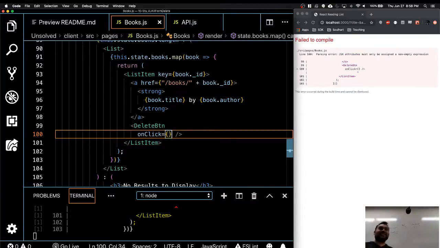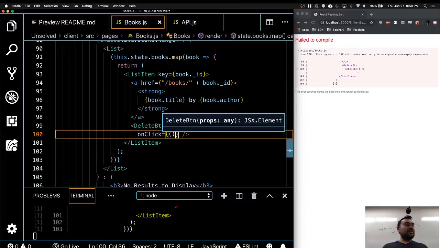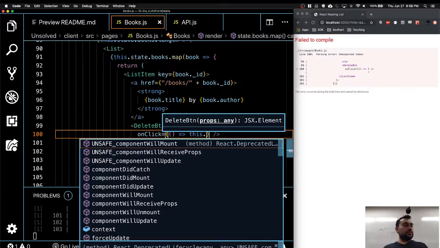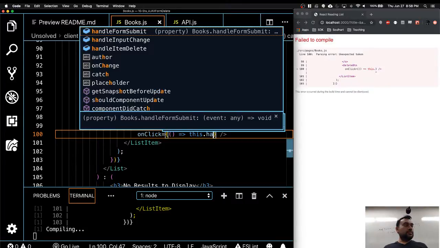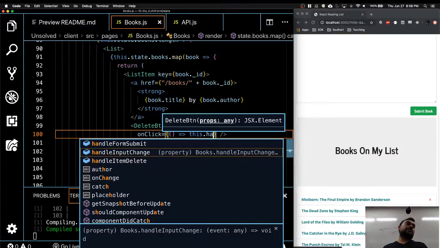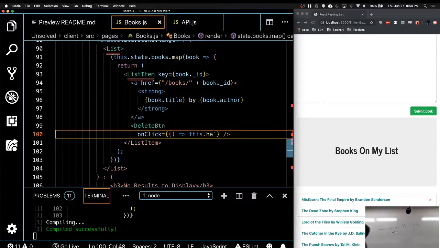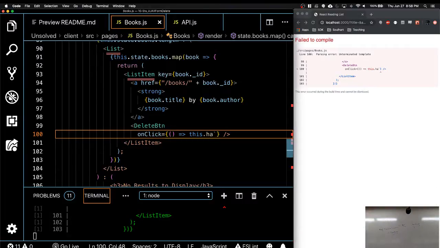Empty parentheses, arrow function. Well, handle item delete still is expecting an event. So you are already wrapping. You are already creating a function, right?